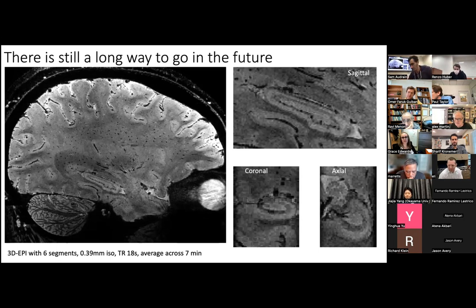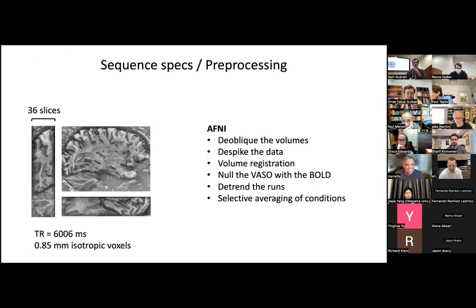Coming back to the present here, this image is quite beautiful though. So to get this nice image quality in the sagittal acquisition, we do have to make some compromises. Now we're just looking at the right hemisphere. We have 36 slices, they're 0.85 isotropic. Just focusing on a small sliver of one hemisphere is one sacrifice and the other is the long TR. Our TRs are at six seconds now, which is quite long. And that's a full TR to collect both the nulled and not nulled image. At this stage, it's really going for sledgehammer effects of using block designs and pretty basic contrasts.